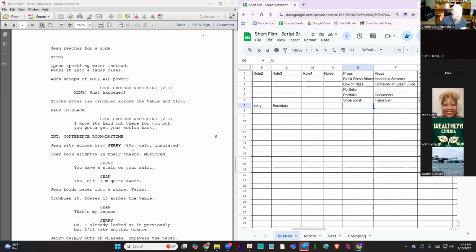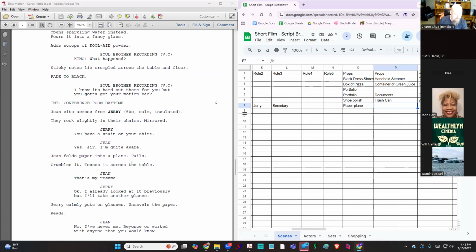They rock slightly in their chairs, mirrored, folds of paper into a plane. Okay. Paper plane. Calmly puts on glasses. Yeah, I'll put it there.